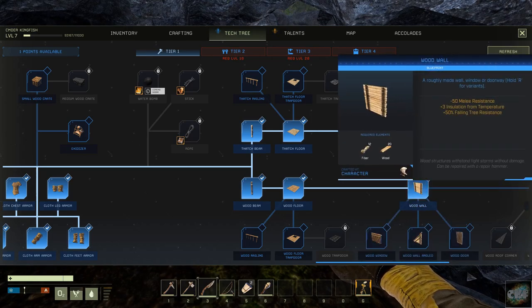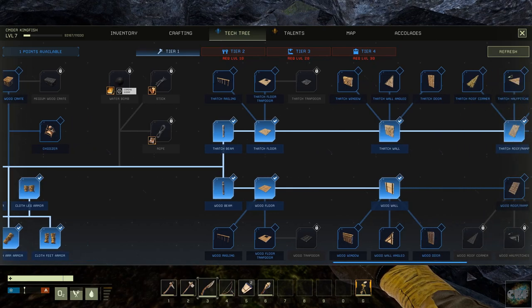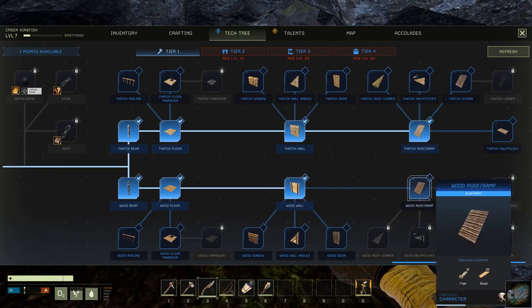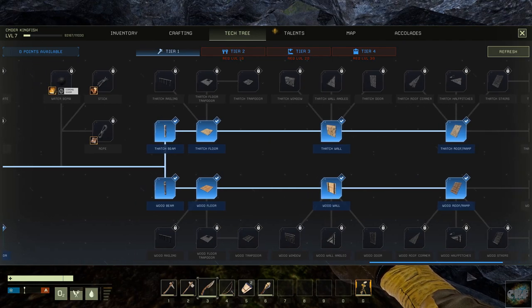A wall, so we've got a floor and a wall. Where's our roof? And our roof. That's everything that we need to actually build a structure. And then we can start doing some of these other things.